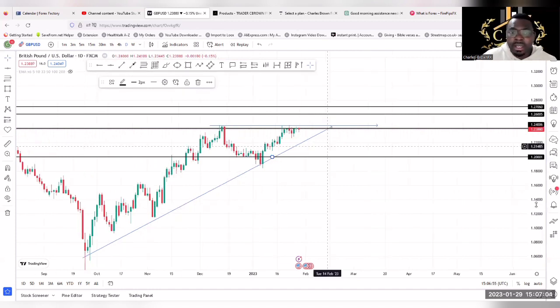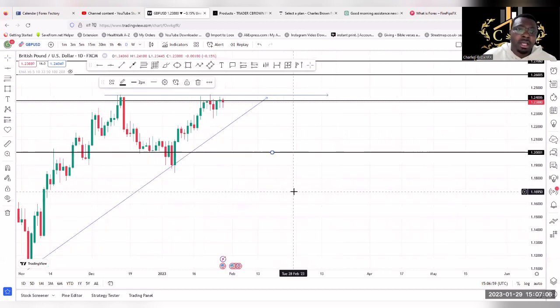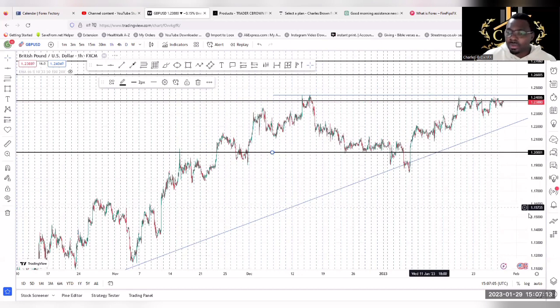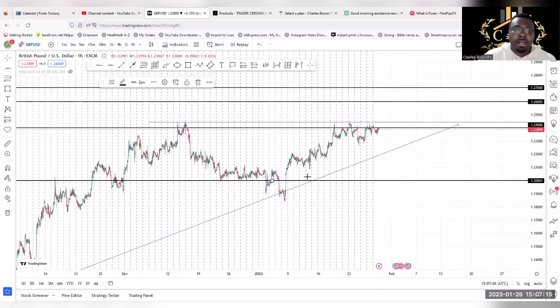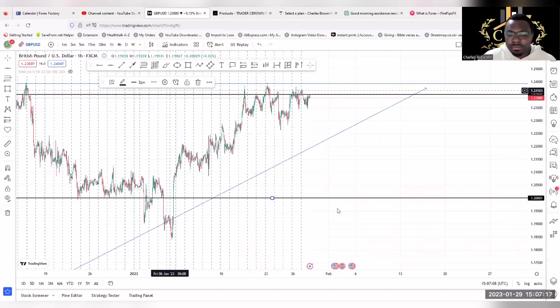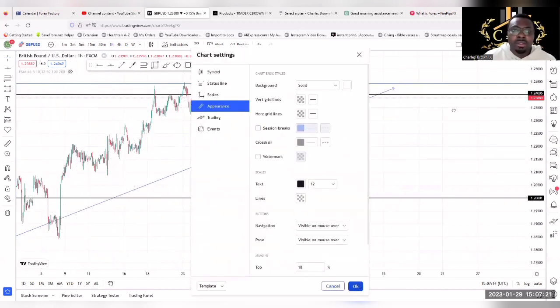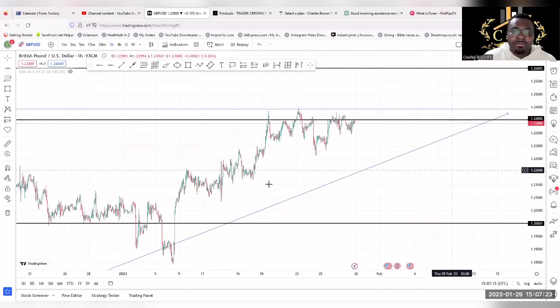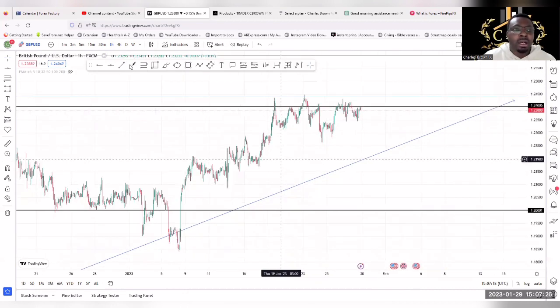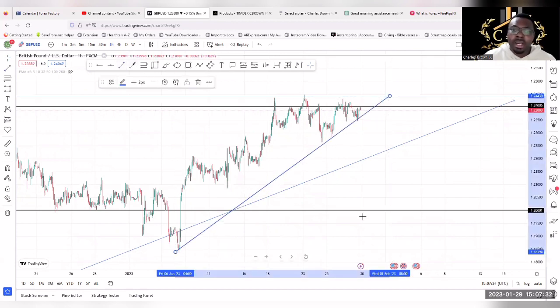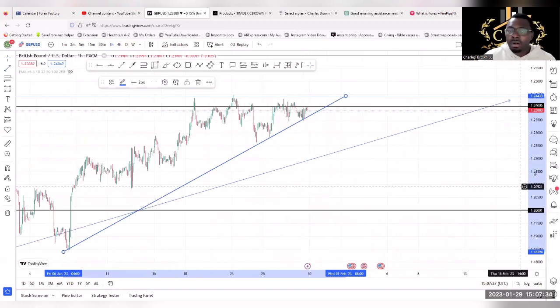Now, obviously, this is a massive trend line. You have to go down to like the 1 hour time frame to look at a clean trend line that you can use to catch into the sell. All right. So let me remove the section break. Now you'll be able to see that the market has given you a clean trend line right there. We have a clean trend line right there that you can use for a sell.